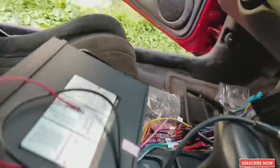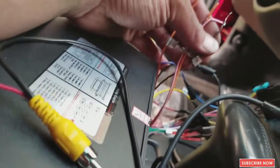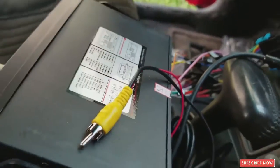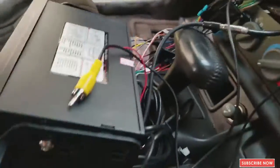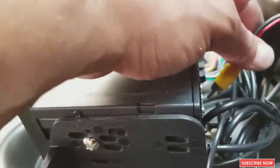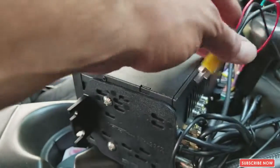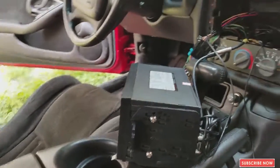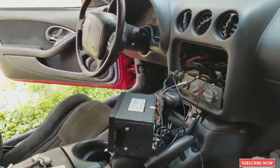Remember, in this case of these right here, in this Android device, the brown cable from the device is gonna be connected with the red cable that comes from the tail light that powers the device. So every time that I do the reverse, like I explained before, it's gonna power the camera, and it's gonna send signal through this cable to the brown cable, telling the device that it is a backup camera and it has to be on the rear mode. And the yellow cable is gonna go on the first yellow that is seen on the device. It should be the right yellow on top of the inputs, the AV inputs. All right, let me just plug everything together and I'll show you how it works.